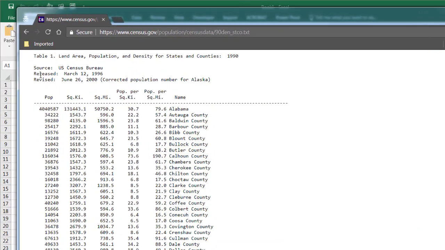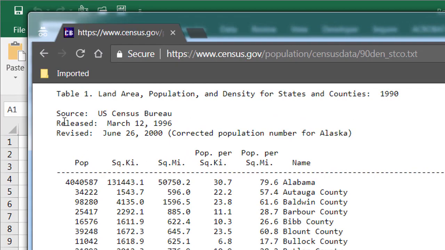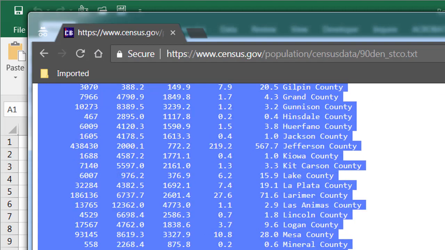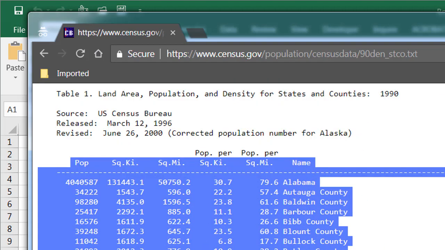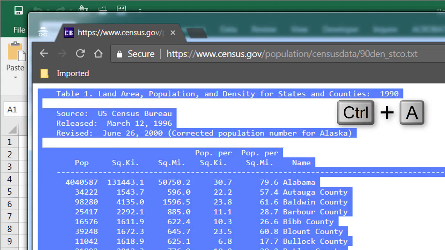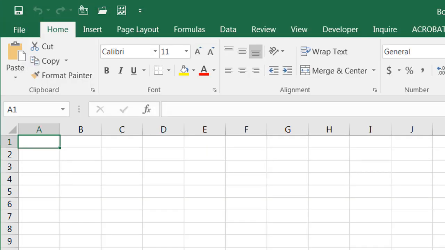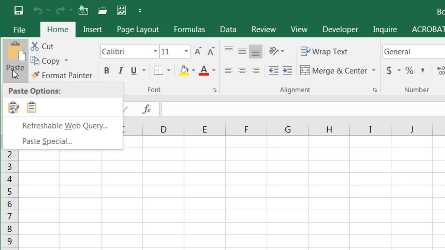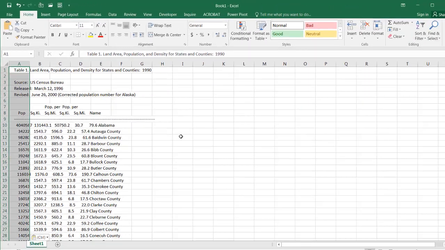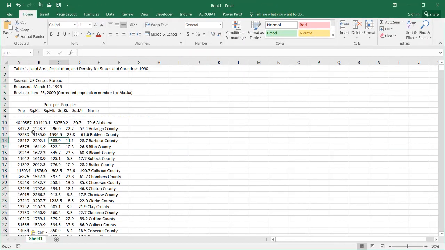And you may think, oh, maybe it's just as easy as selecting the table here. Let me try to select this table all the way down. Oh, it's quite a bit, so I'll just Control A to do that. Let me deselect, Control A, Control C to copy, come back into Excel and paste. We don't want to paste at the source, we just want to paste the match of destination, whatever the defaults of Excel are. And you'll notice that it doesn't really paste it too well.